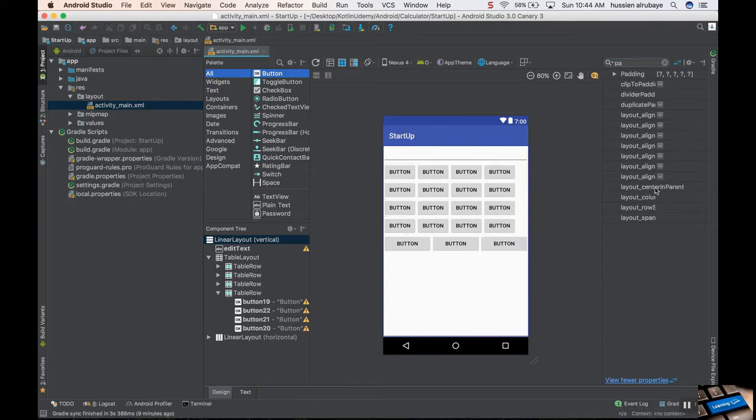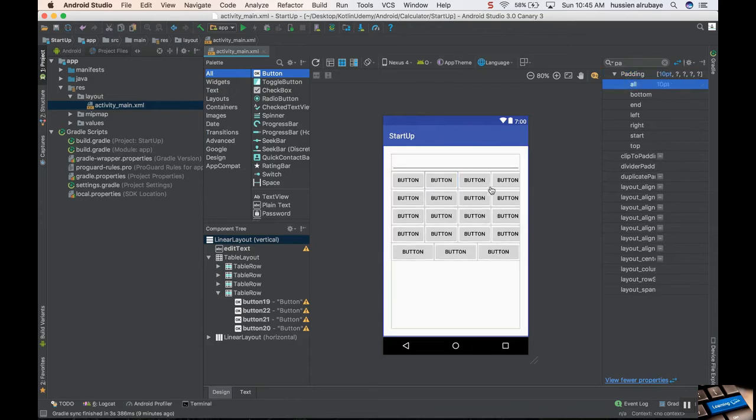So padding, if you say, hey, you have padding. If I say all 10 pt, that means it will add padding from all sides, 10 pt. What does that mean? That means this layout is still there, and the outside is still referred to this vertical layout.